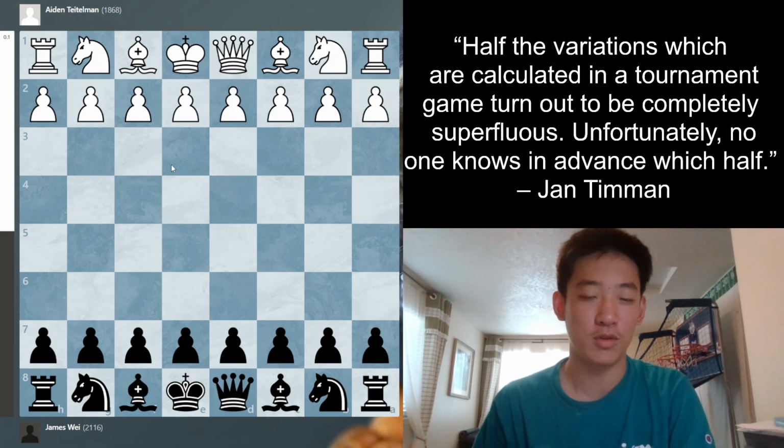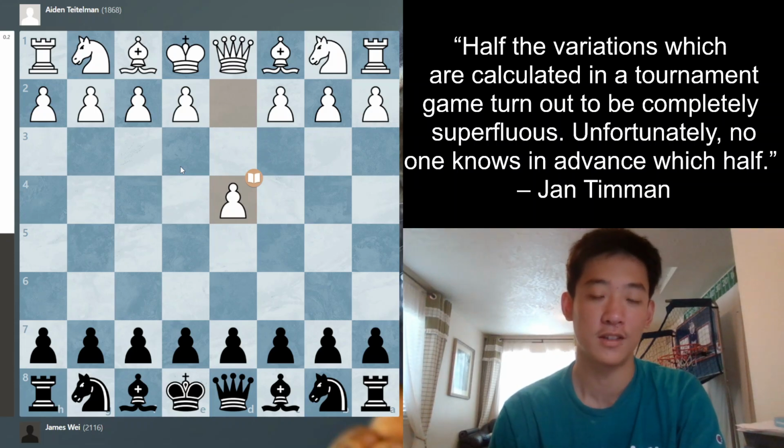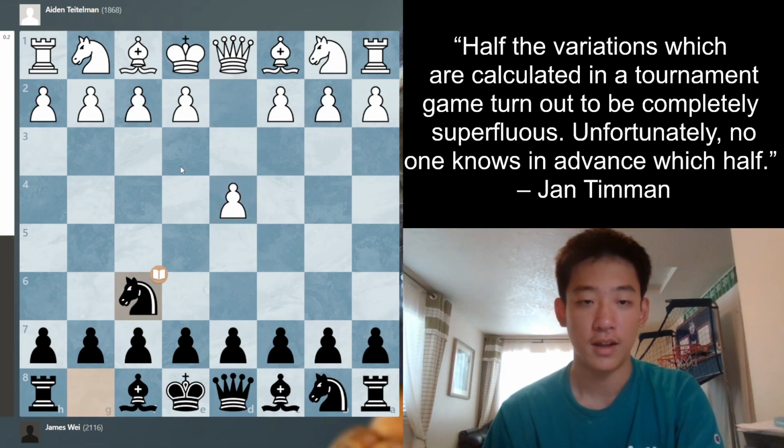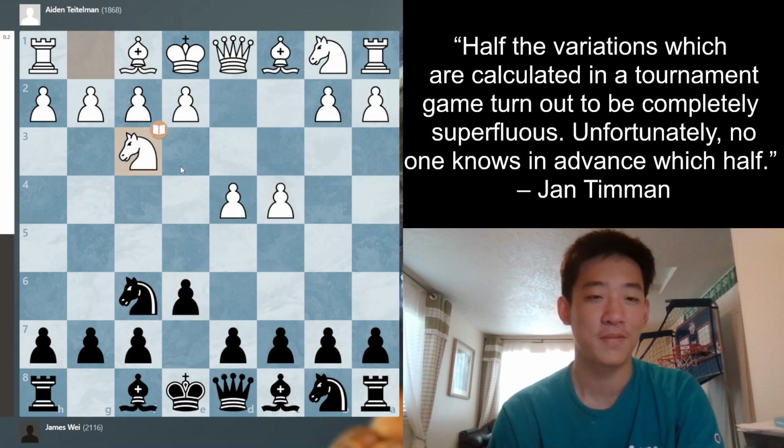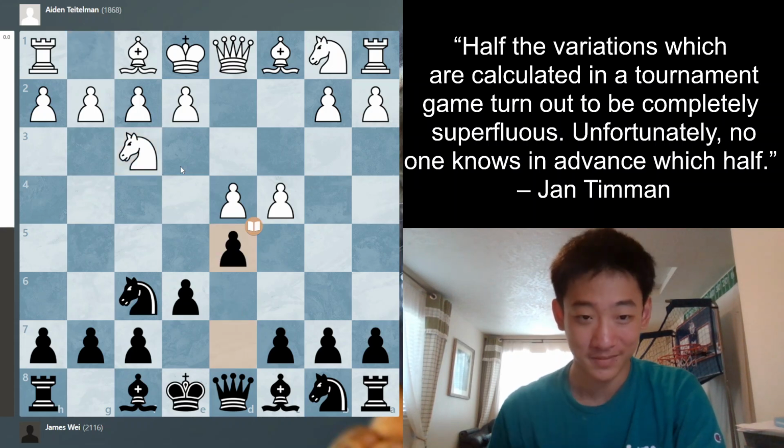So I'm playing in the under 2300 section, and there are 7 rounds. So this is round one. My opponent is an 1800, and he starts with d4. I play knight f6, and I'm gonna go pretty fast through the opening because first of all it's embarrassing, and also just don't do what I do.